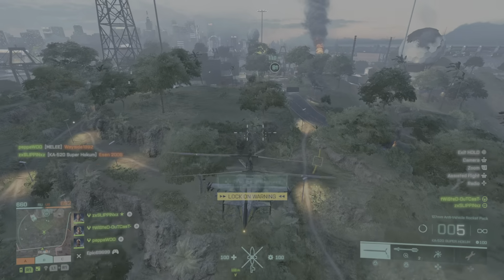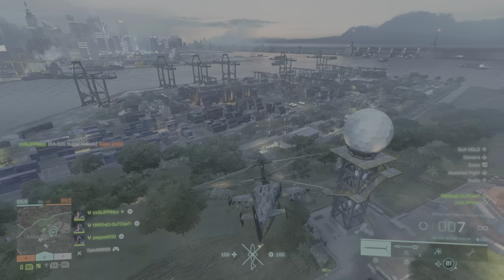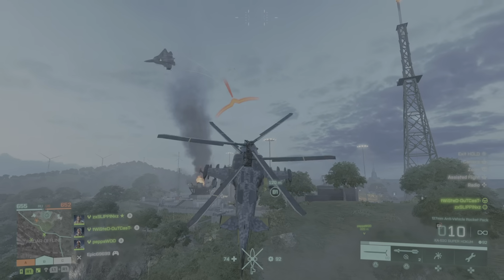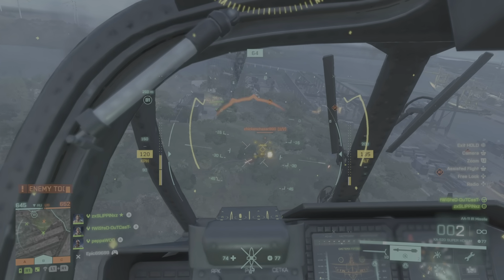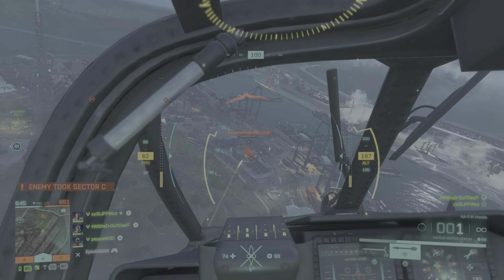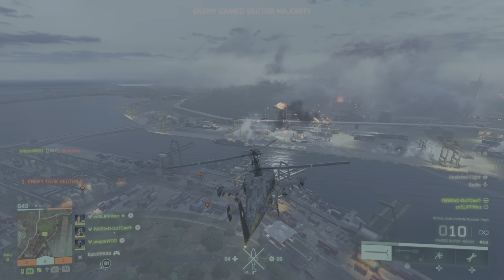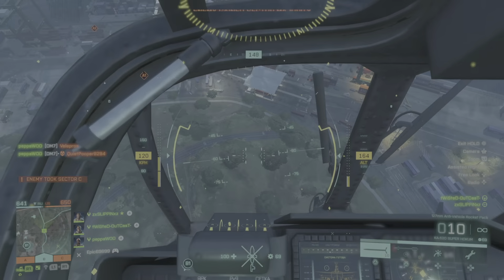Somebody's locking us, but we're too close to the ground. Oh, we should be close to the ground. What the hell? Well, we went across that gap in the hillside, so it put us higher. Somebody's shooting at us. Oh, it's a chopper. It's a chopper, bro. Bye, bitch. Yeah, bitch. Jump. Did he? Somebody blew him up? It looks like. Oh, alright.